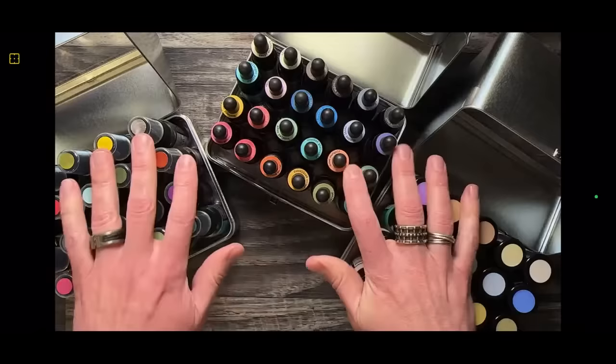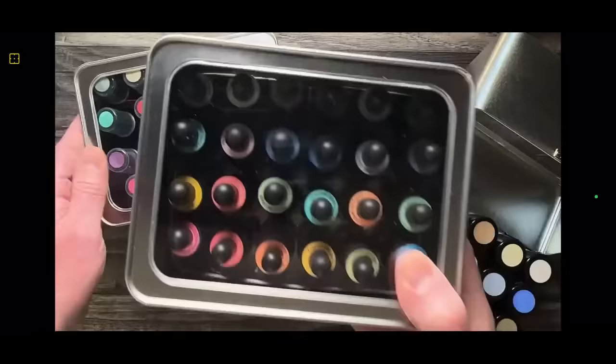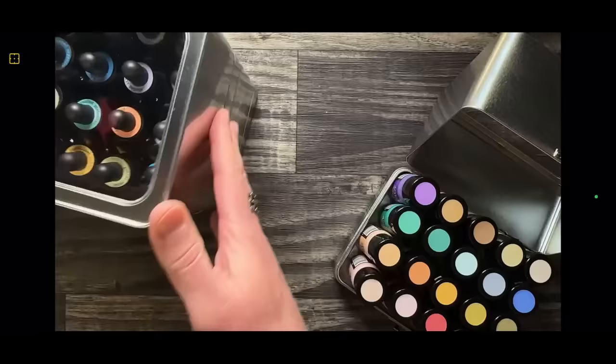Okay. The other great feature about tins is that they are stackable. So if you have many tins, you can stack them. If you're putting them on the shelf, you can do any type of labeling, frontwards or sideways, and I like the fact that they're not going to slide all over the place.